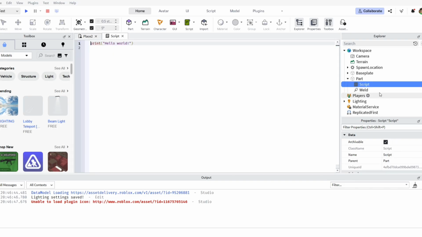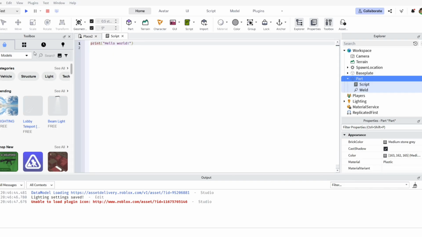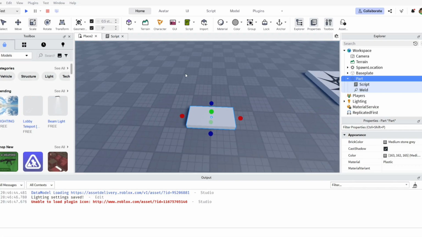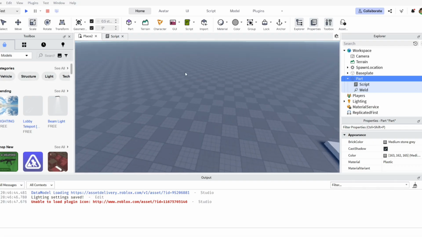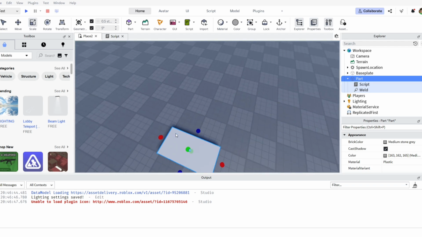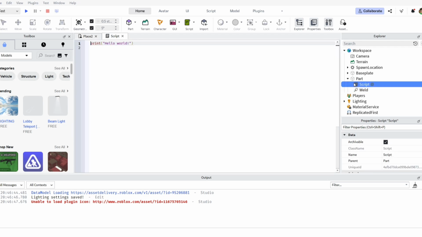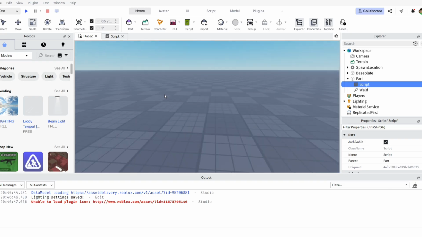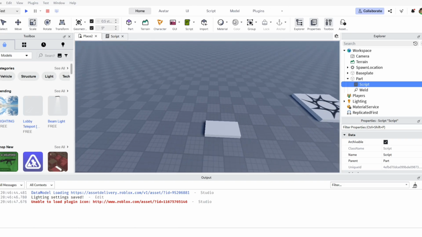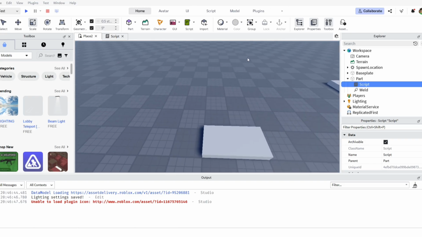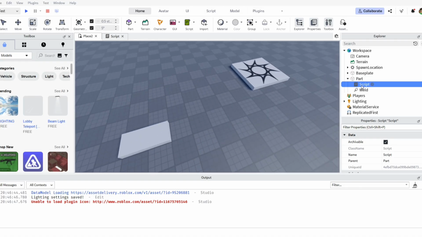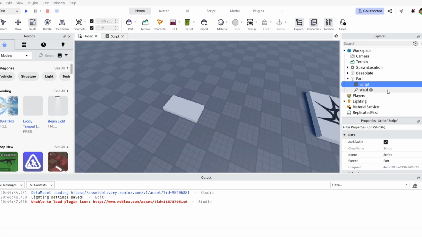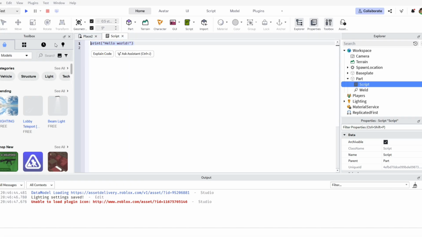So, let's make a script. If you've never used Roblox Studio, this is not the tutorial for you. This is for scripting. I will make a tutorial on the layout of Roblox Studio in the future. But if you haven't used Roblox Studio, I recommend you just explore the layout, and if I have a tutorial up on my channel, you can watch that, and it'll go in depth on each of these tabs and what all the buttons do. But besides that, let's get into it. Alright, so make a script, and let's go.